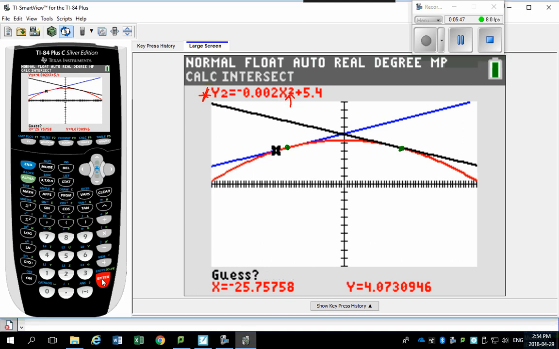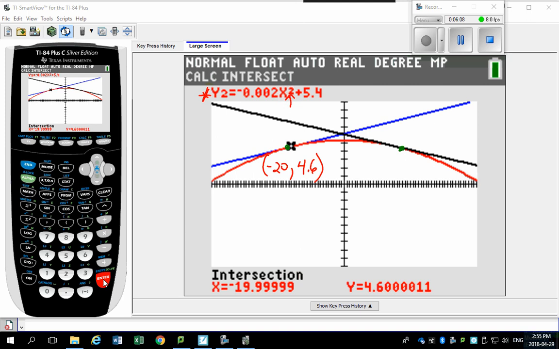I'd hit enter, and of course it asks you to guess, giving you an answer here of minus 19.999999. So minus 20 is good enough, and a height of looks like about 4.6 meters high. Okay, there we go. That's our first transition point. Now, let's find the other transition point.